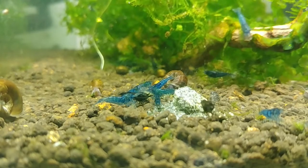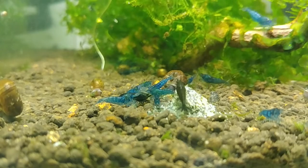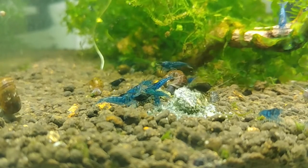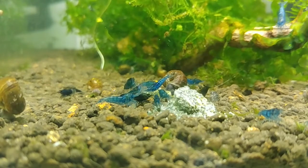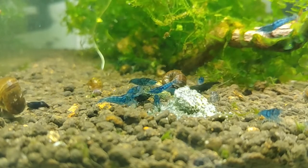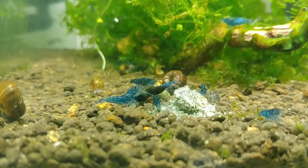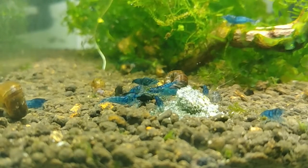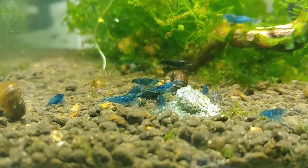After plants and substrate, we move over to filtration. You can get away with anything. What we would advise is sponge filters, preferably, in our opinion, double sponge filters. You can use them the regular way, or you can do conversions of them where you add power heads or hang-on filters to them. In some of our tanks we've got sponge filters as well as hang-on-the-back filters, canister filters, and so on. Again, it depends on the type of setup and type of shrimps that we are keeping in that setup.